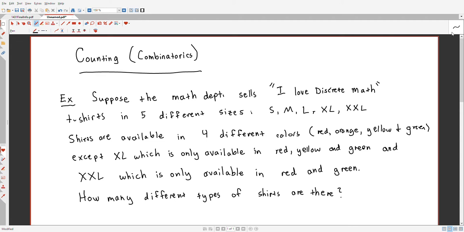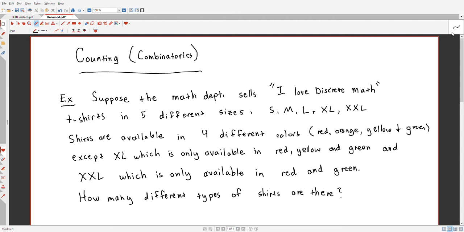Welcome to this video where we're going to start talking about a little bit of material on counting, and the mathematical name for this is combinatorics. This roughly corresponds with sections 6.1 through 6.3 in our textbook, but my goal here is to produce simplified notes, in case you need them for a future course, and these notes will be self-contained. So what I'd actually like to do is start off with a sample problem.